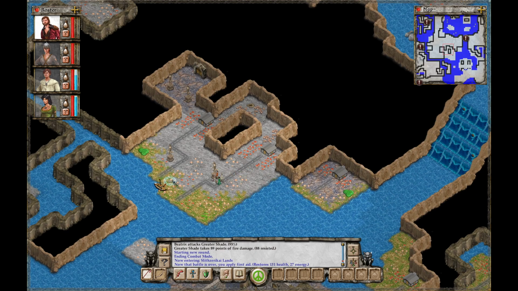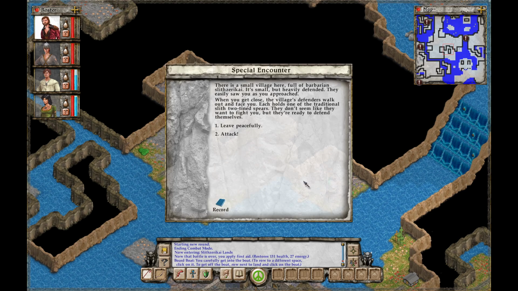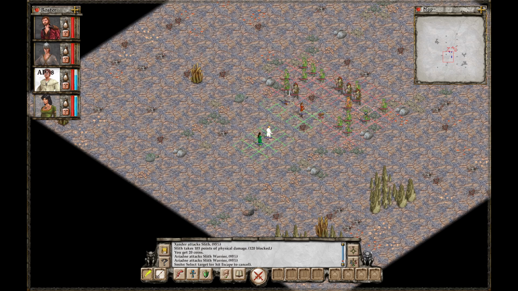About the dried ruins, stuff like that. We've been here yet. And this is why I like first aid, because I got a whole bunch of health and spell energy back. Can't even tell which one's which.